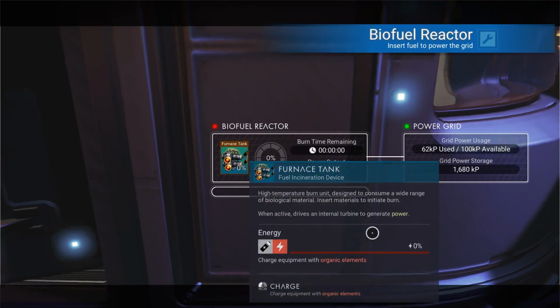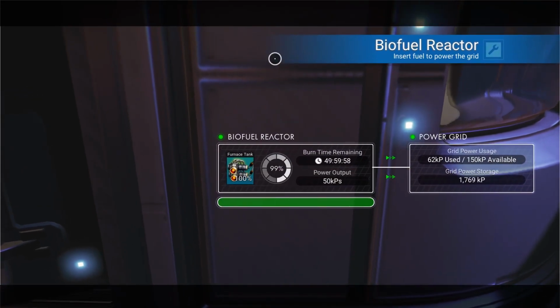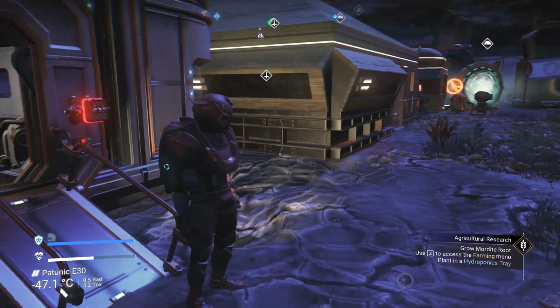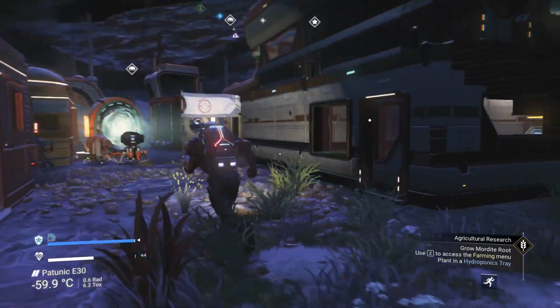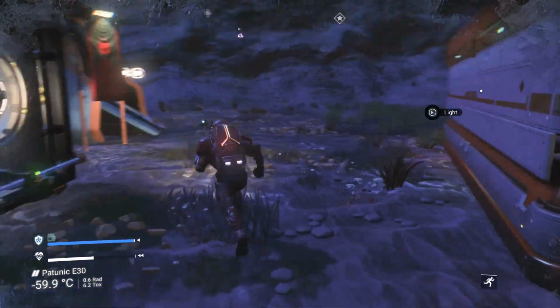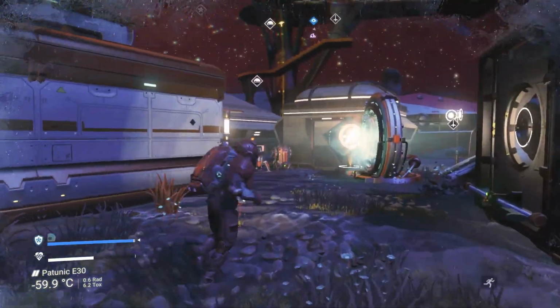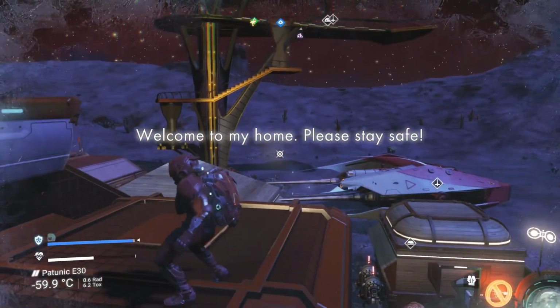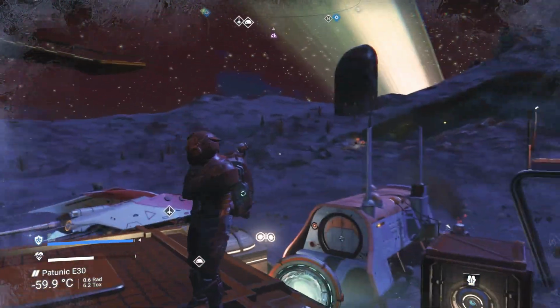Alright. Here. Okay, so that should, there we go, we got power back into the settlement. As you guys can see, this is pretty much the original place that I chose to start a settlement. I actually found my ship just a little ways away from here. It was kind of over that hill over there.